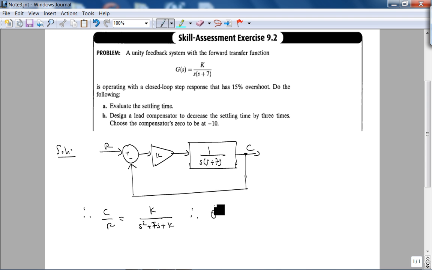Therefore, e to the minus zeta pi over square root of 1 minus zeta squared is 0.15, and repeating this is kind of annoying because we did this last time. So I believe zeta we got 0.517, that's what it was.